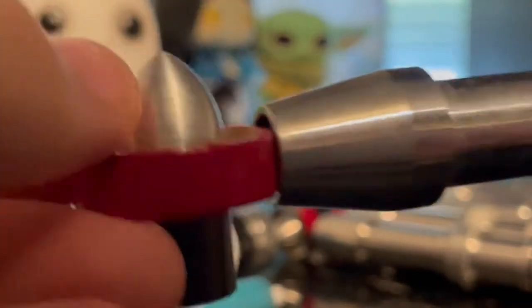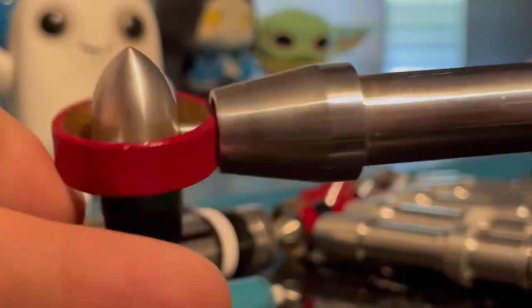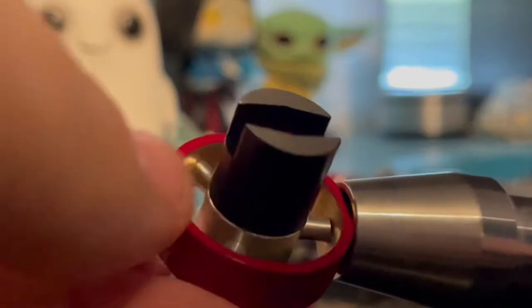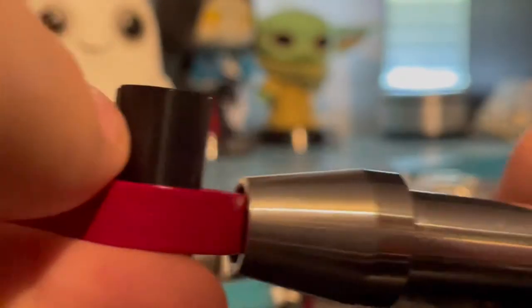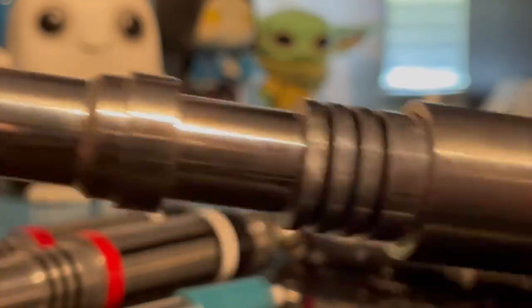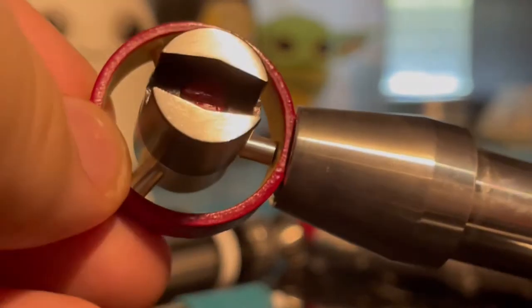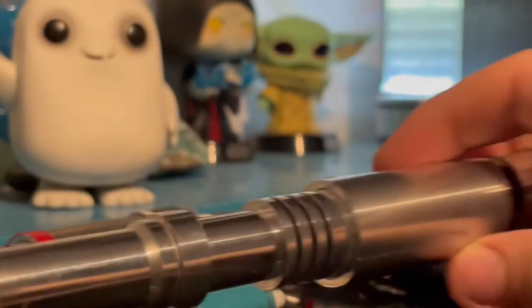Then we have the Pertwee 2 — this is the last Pertwee Sonic that Jon had. It's the sleek version, like the Fourth Doctor version but pristine, with Pertwee's orientations. We've got a nice chilly red halo with a magnet — the screw's painted red in there as well. It's a brass halo, only painted on the outside. The collar touches the halo, and the yellow pinstriping and all the other pinstriping is gone — it's just a bare silver Sonic. But it's quite sleek and that's why I like it.